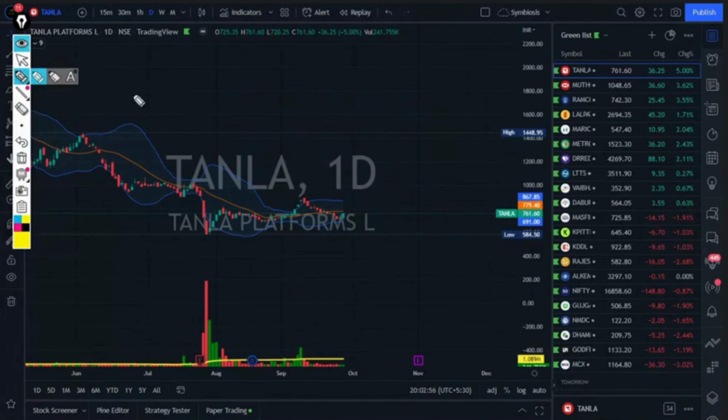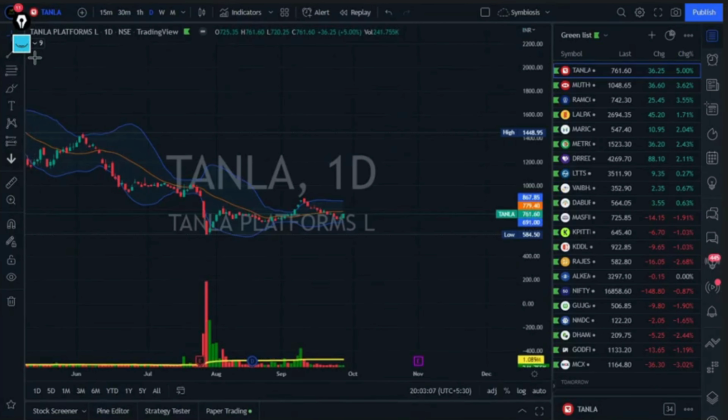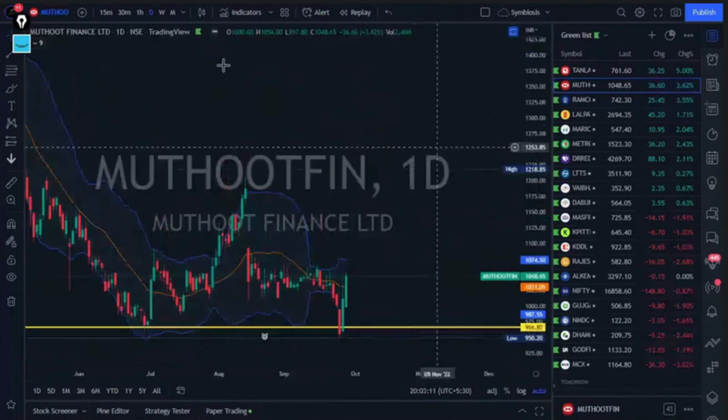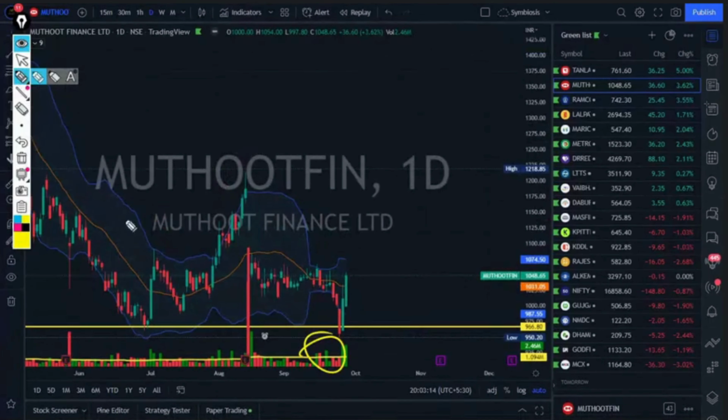I have picked up this stock. If you see this band expanding, that means the trade is working in my favor and I may want to hold it for a couple of days. What does not really work in this favor is a reduced volume. So let's quickly check the other stocks which are there in our list.